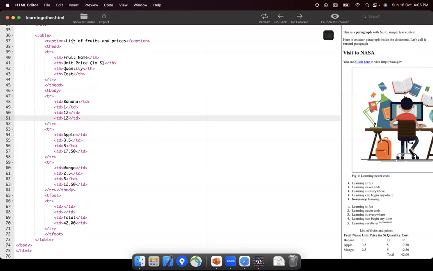And here, if you see, there were 4 headers, and that's why you have 4 TD. Similarly, at the end, you have a table footer. So here, if you notice, in the first 2 TDs I have just put nothing, and we want to put total on the 3rd column, and then finally the total value. How does it appear? This is how it appears.